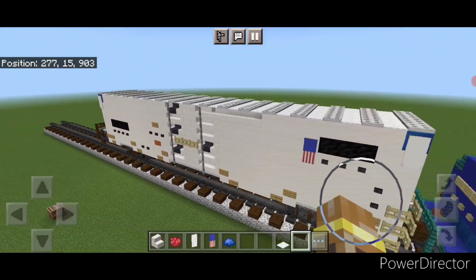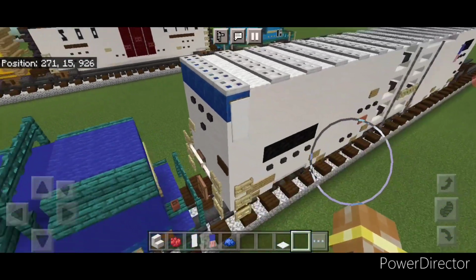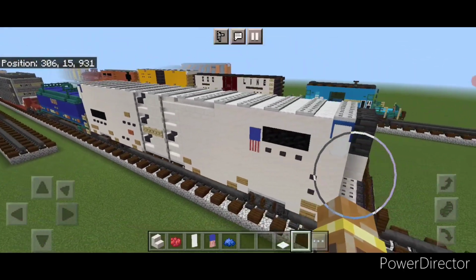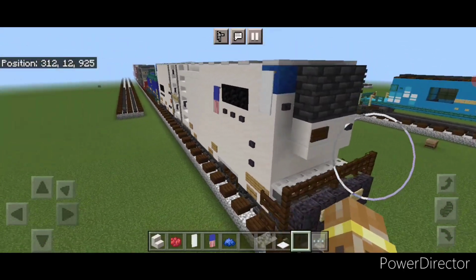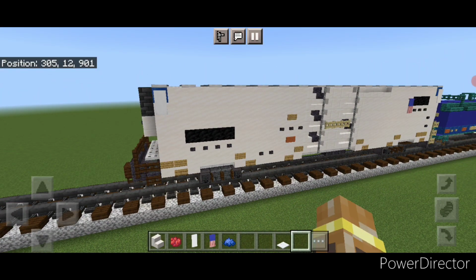Today we're going to be building another freight car here, and we're going to be building this Union Pacific refrigerator car. And this is what it looks like, and as you can see we have the refrigeration unit on one end here. So let's get right into the build.